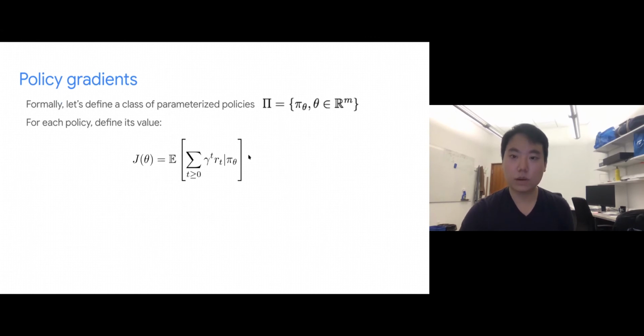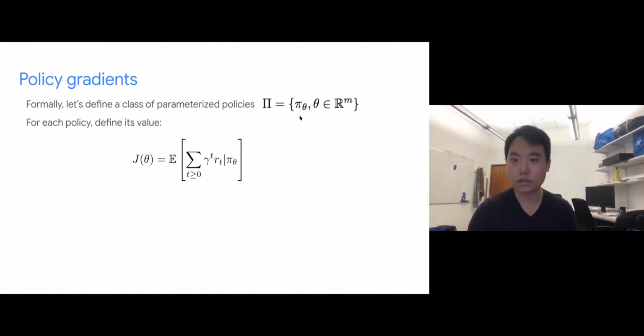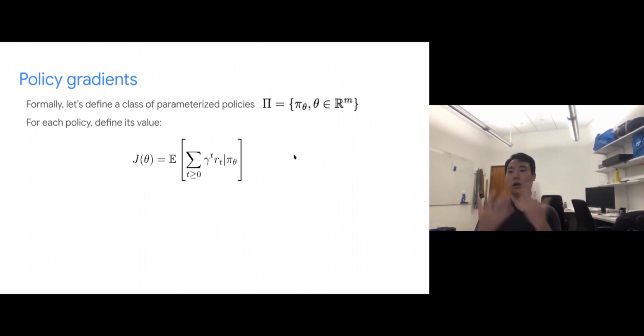So let's look at this. I'm going to first start by defining a class of parametrized policies. Each policy pi is associated with some set of weight parameters. You can think of this as defining a neural network that takes in states, goes through some parameters theta and outputs actions. You will have this set of all your neural networks, each with one particular set of weight parameters. Some are obviously good, some are obviously random and bad.